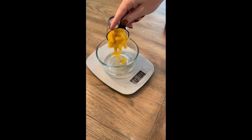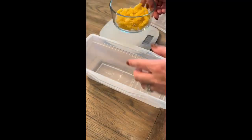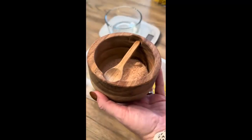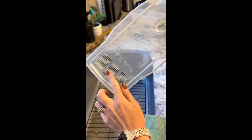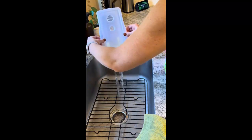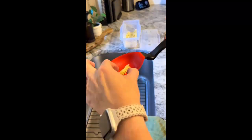I chose the pasta I wanted to cook and added two ounces as recommended. There are four waterline measurements on the side of the container, so I filled it to the correct line. After salting the water, I put it in the microwave for the specified amount of time. It's important to note the lid is not supposed to be on the container while microwaving. The lid also has a built-in strainer — just put the lid onto your container, being careful not to burn yourself, and pour the hot water out.